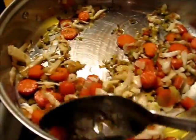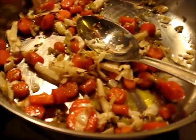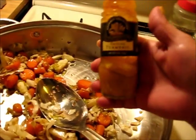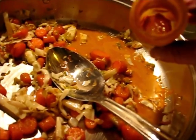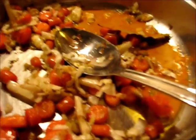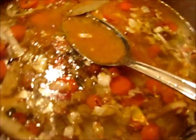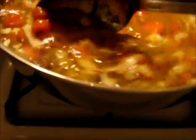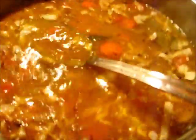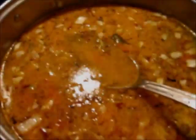Okay y'all, I got my vegetables sautéed here. I figure I got three, four cups of veggies. Now what I'm going to add is the last of my turmeric here — I'll go ahead and rinse that out some more. I'm going to add a bay leaf. I'm going to add four cups of water. I'm going to add some pepper. Yeah, that looks pretty good. Let me get some more water in here to get the last of my turmeric out.